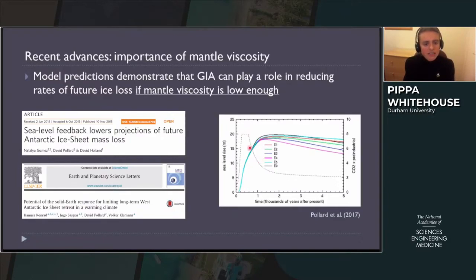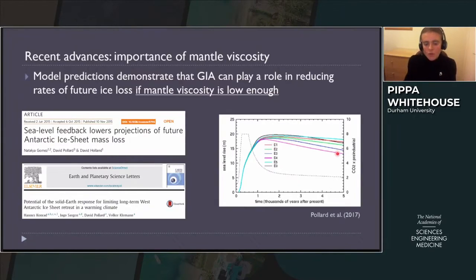The dashed line here is the CO2 forcing. And you can see that the CO2 forcing is so strong that we completely lose the ice sheets. We lose West Antarctica and a certain portion of East Antarctica, with the sea level rise shown on the left here, within about 1,000 years. What happens from that point onwards when the CO2 returns to much lower levels is that for this pink line, the ice sheet starts to regrow.